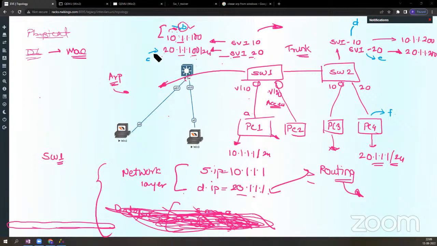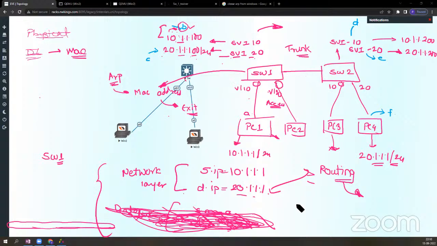Once that is done, from the ARP table it will find out the MAC address. From the MAC address, it will find out the exit interface. And what will be that exit interface? The interface going towards switch 2, right? Yes, sir.